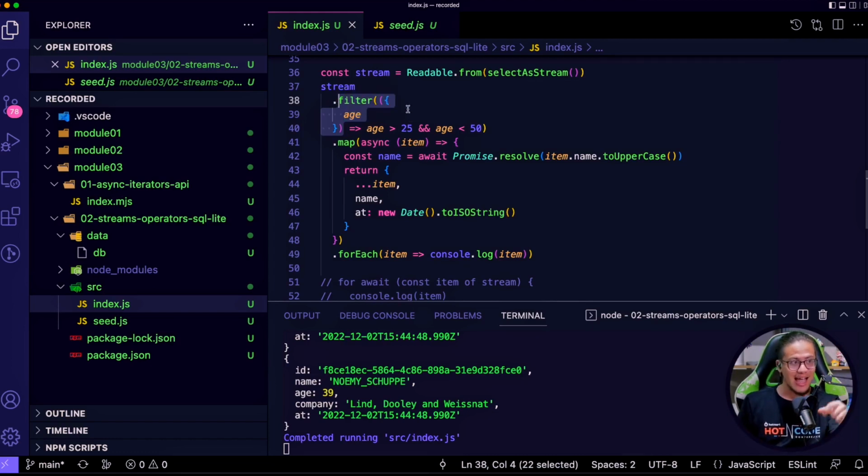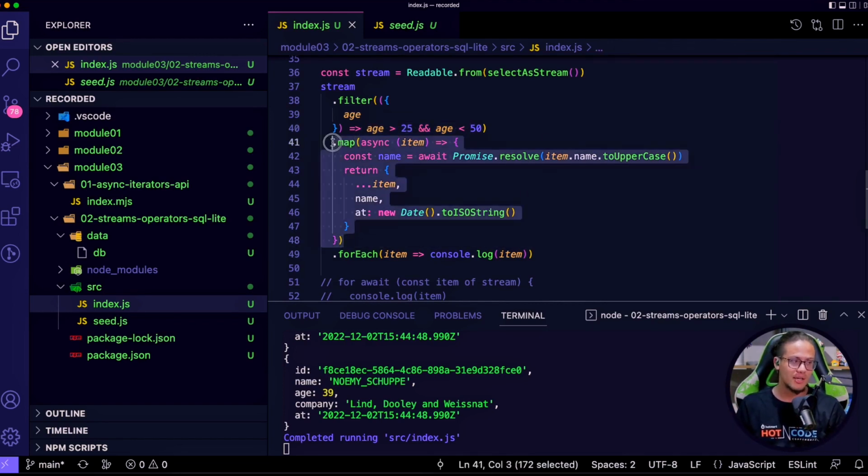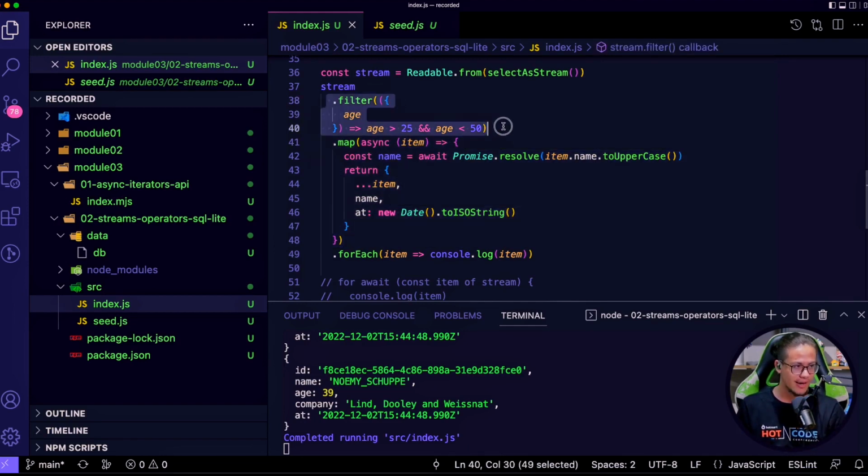In this case, I'm processing the filter, and I'm sending the individual item to the next step. The next step is processing it on demand. So you can put as many steps as you want here, okay? Because it's not gonna decrease your performance, because you're processing it on demand.